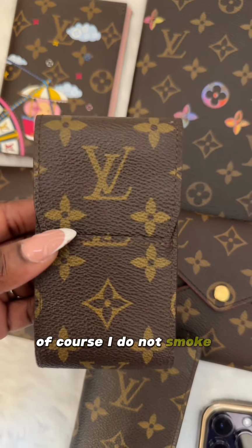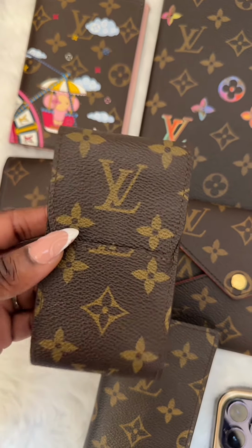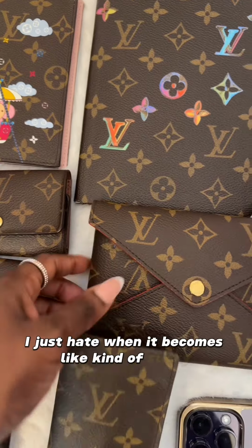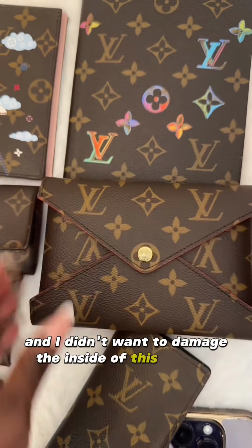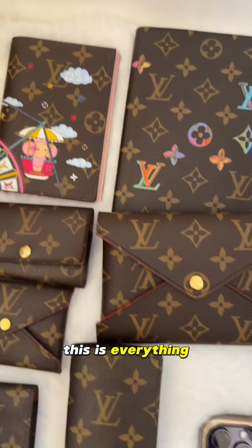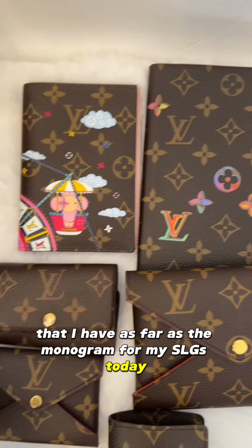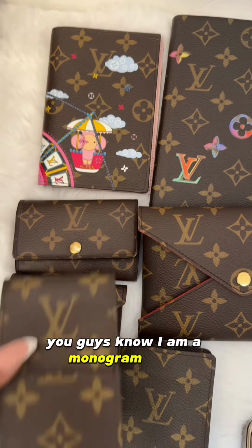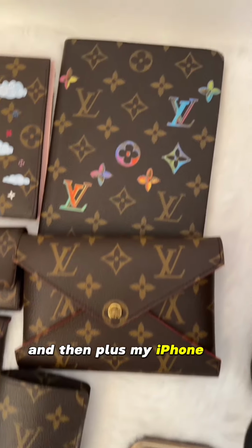Of course, I do not smoke cigarettes, but I love to keep my lip gloss in here because from time to time, I just hate when it becomes kind of sticky inside of my mini pochettes, and I didn't want to damage the inside of this Kirigami. This is everything that I have as far as the Monogram for my SLGs today. You guys know I am a Monogram lover. This is everything that's going to fit in, and then plus my iPhone 14.